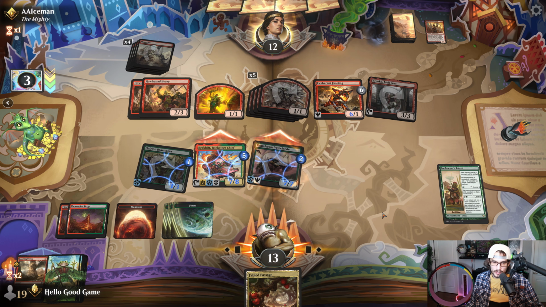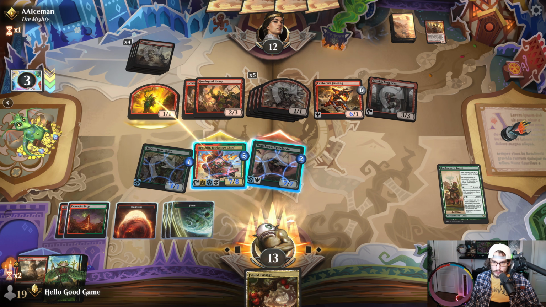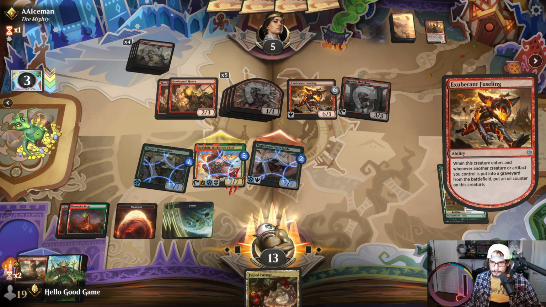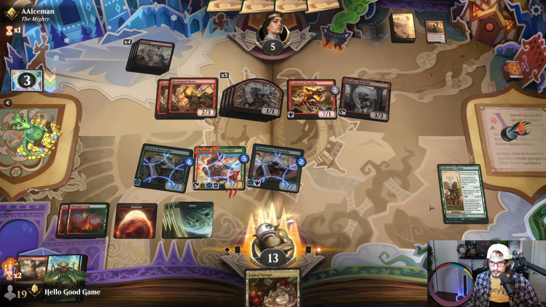Not enough without trample on the Rocketeer here. Land off the top seals our grave. Sure. We're taking 5, 6, 7, 8, 9, plus all those. Good game.